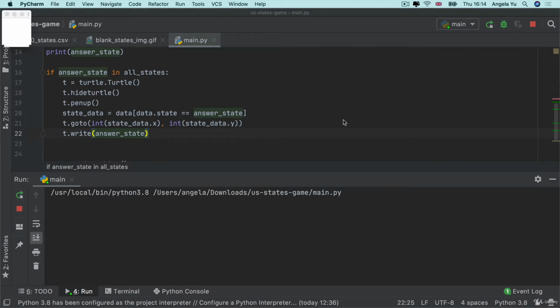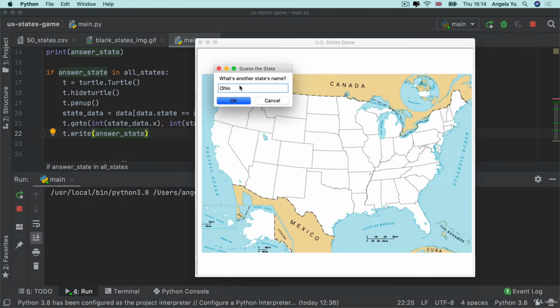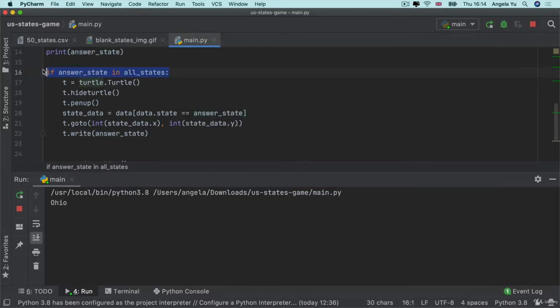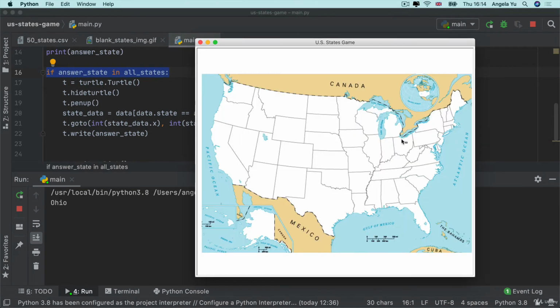So now, when I type in the state and it matches one of the states in the 50 states, it's going to go to the X and Y location of that state and print the name of the state that the user has typed in. And because we've made sure that it's a correct state with a correct spelling, it doesn't actually matter if we use the answer state or the state data.